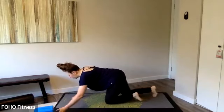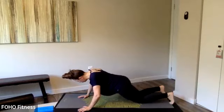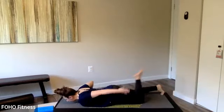Okay, we're gonna come back to a pose that we practiced, I think it was 2 weeks ago, bow pose. I think I was calling it boat, but bow, like a bow and arrow. And that is just one more back extension that we'll do. That's on the floor here. I'll just show you real quick so you can see what it looks like.